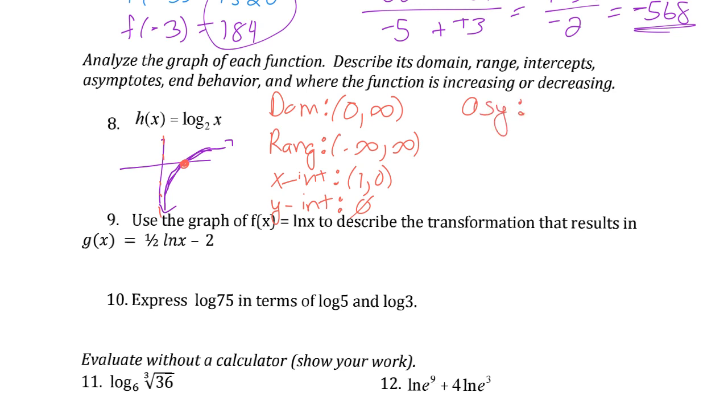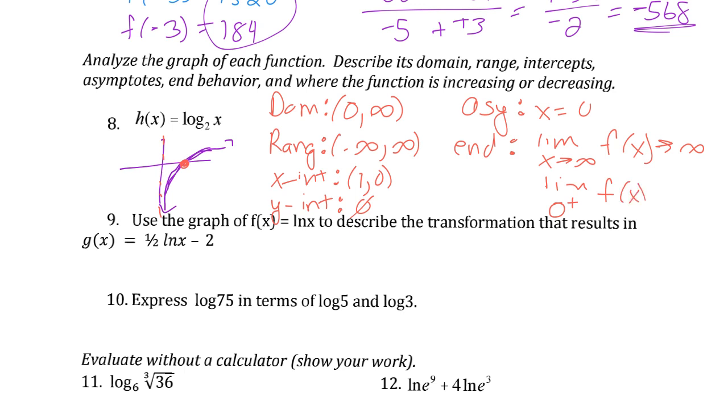It does have an asymptote at x equals 0, and that would be the y-axis. My end behaviors, be careful on this one. So the limit as x goes to positive infinity, because the right side's going to positive infinity, f of x is going to positive infinity. But my left side, it's not going to positive infinity because it is going to an asymptote. So it's going to 0 from the positive side.